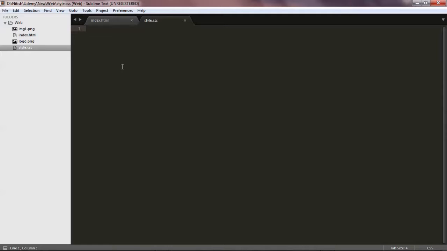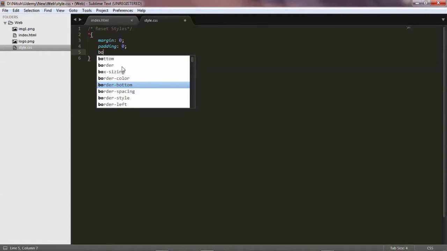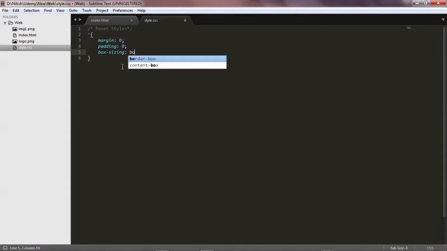First, we will write some generic styles, which will override any user agent styles of the browser. Starting with the universal selector, give it a margin of 0, a padding of 0, and for the calculation of width properly, give the property box sizing the value of border box.